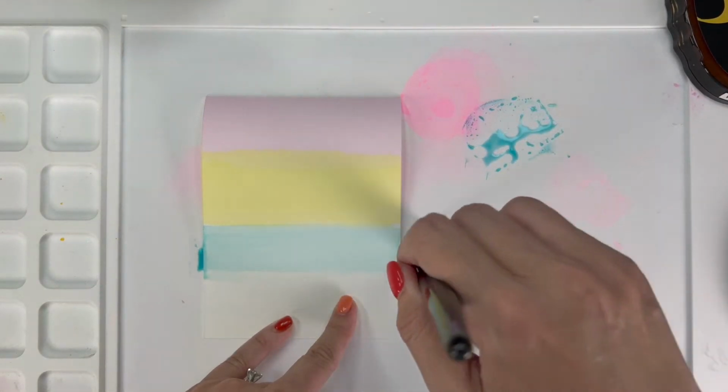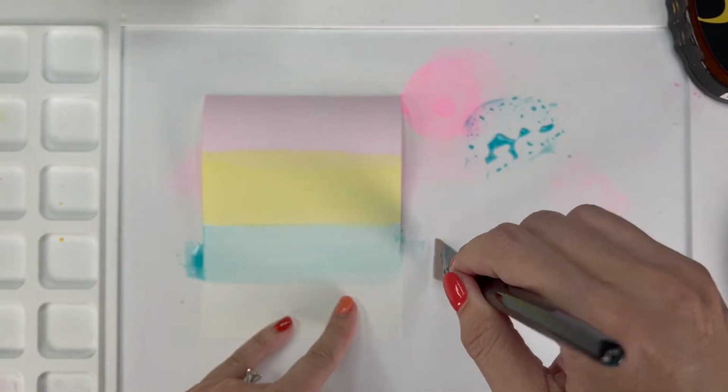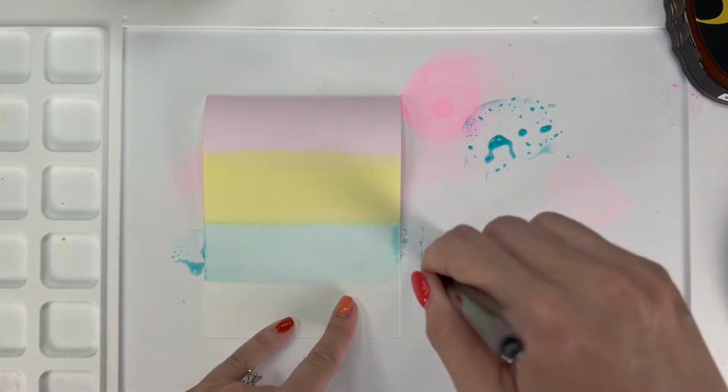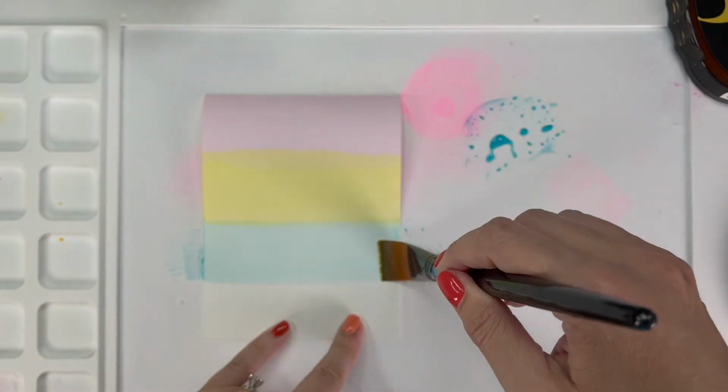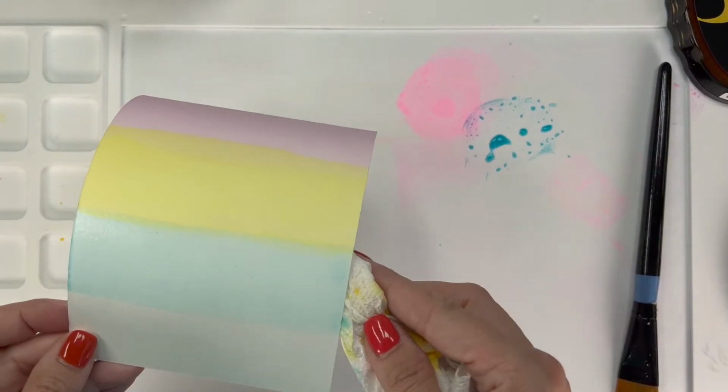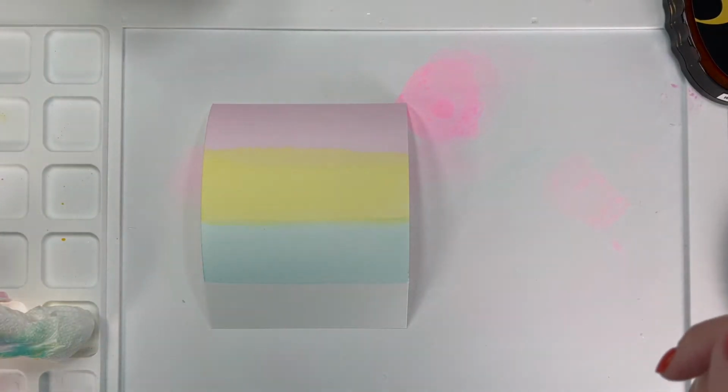The blue color is Ocean Waves, so I love this color. I use this color all the time because I feel like it's such a great blue. It's a great blue in its original form, but even in watercolor, you can see it's got a little greenish tint to it. Greenish blue, beautiful color.